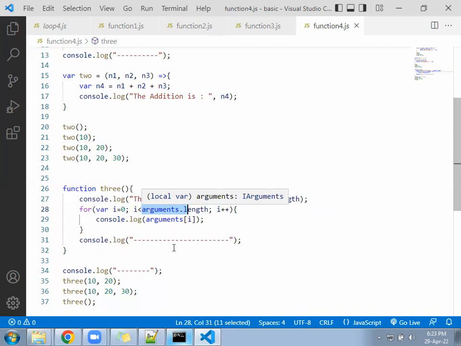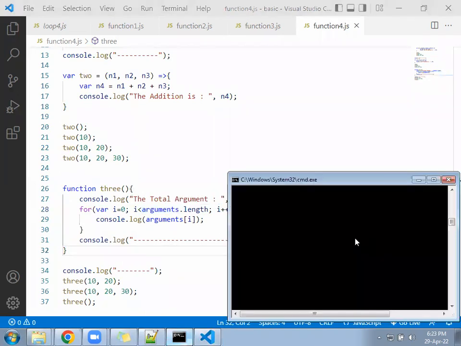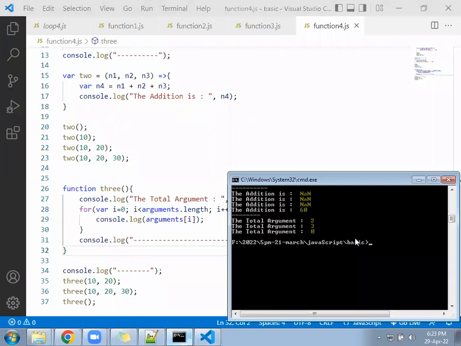Okay, ready? Now come to the CMD, run once and see how that works.